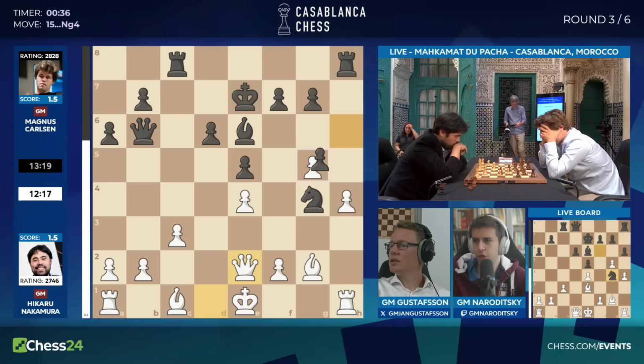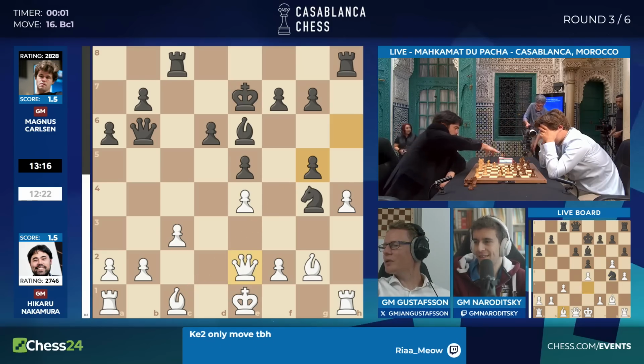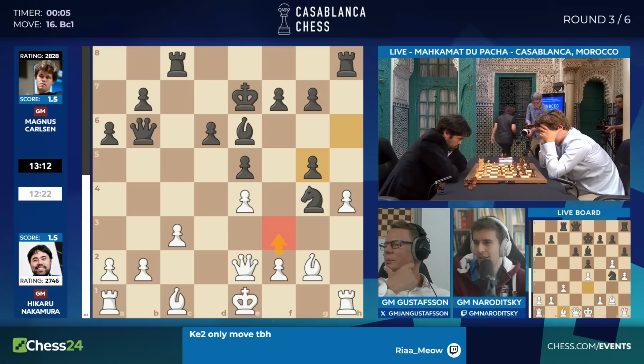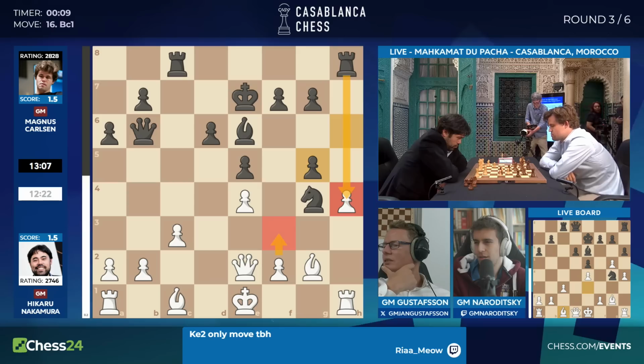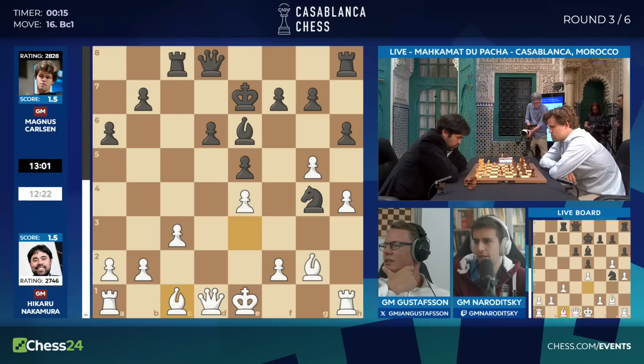And if you play hg, which piece do you take with? Do you take with the bishop and go back to c1? Do I have to take it at all is another question. I can also play f3 maybe. Rook takes h4, f3. Oh, no, it doesn't work. Bishop g5. No. Check. Okay, let's see what happens. Bishop c1 on the board. Good call.